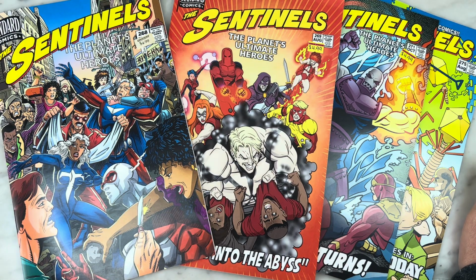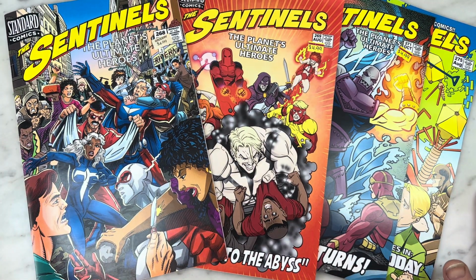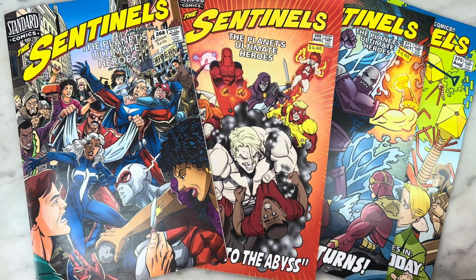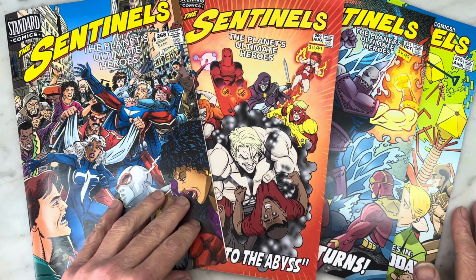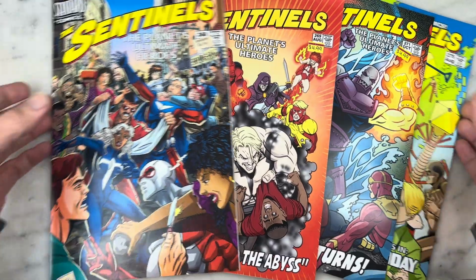The art is fun. The thing that makes it different is that it's a mixture of public domain heroes teamed up with Roy Johnson's original creations. There are characters from other indie creators that guest star in the book, and it's just a lot of fun. You can see it's bright, beautiful, superhero colored art, and I really love it.